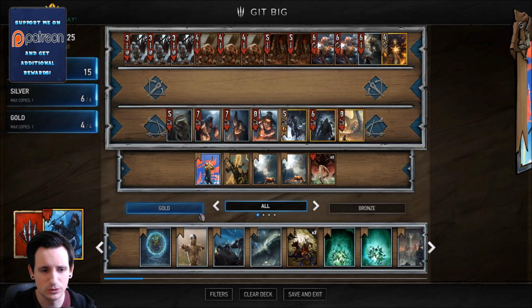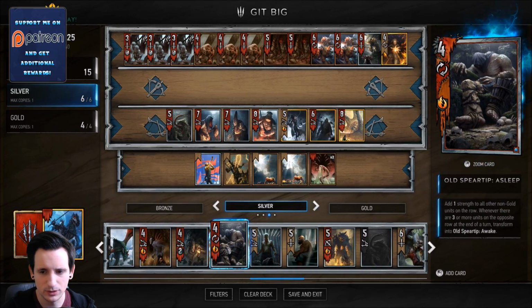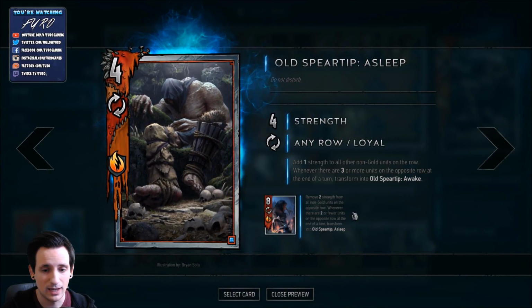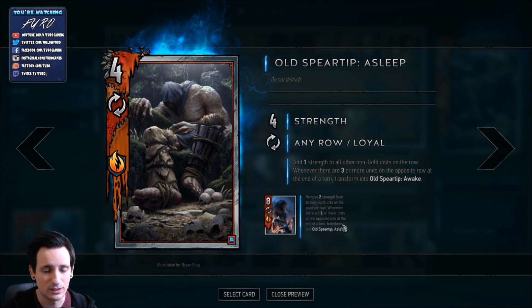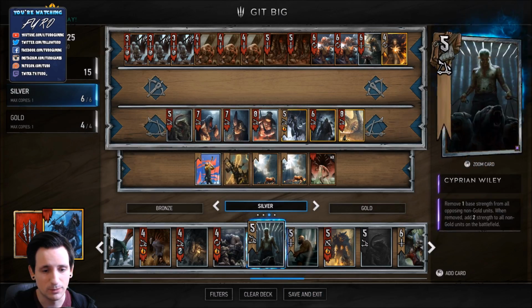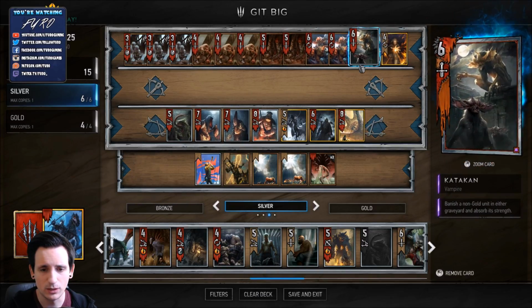Instead of the giant toad, you could, for example, run the spearman, which is this one here. Old Spear Tip Asleep: add 1 strength to all other non-god units in the row. Whenever there are 3 or more units on the opposing row at the end of the turn, transform into Old Spear Tip Awake, which is an 8-point unit and removes 2 strength from all non-god units on the opposing row. And he's just swapping off and on, depending on how many units are on the opposing row. So instead of the giant toad, you can play that if you like that more. Otherwise, the deck is pretty solid, I would say.